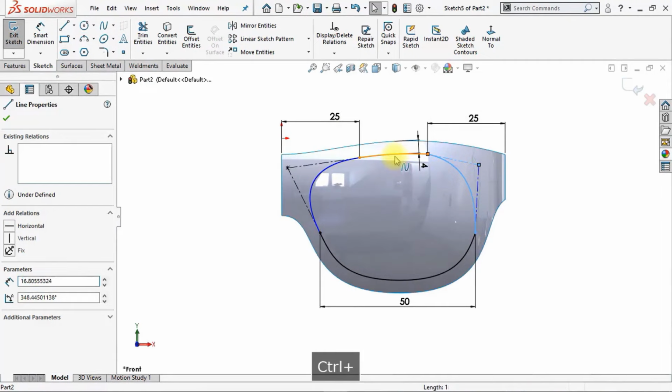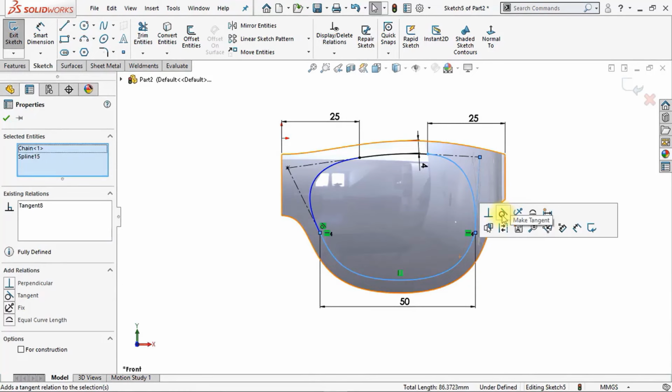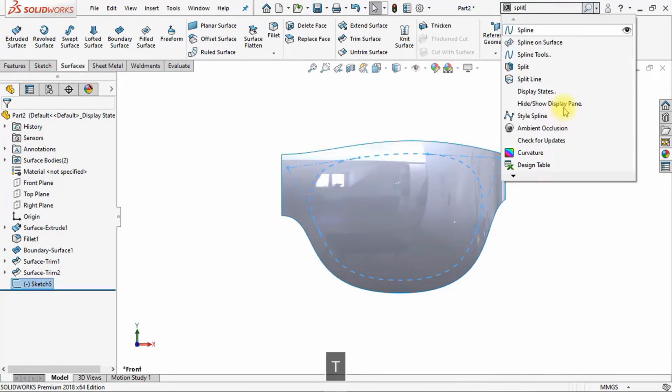Now we're going to select those two lines as well. And we also make that tangent just like that. We're going to close out the 2D sketch. Now we're going to make a split. We're not going to use the split line, but the split.